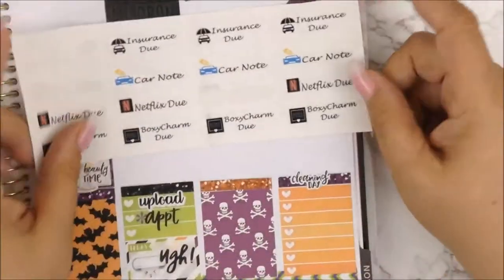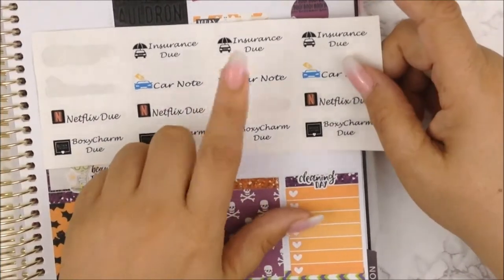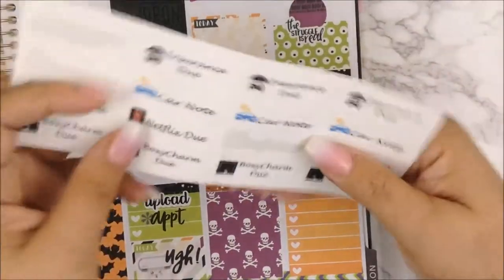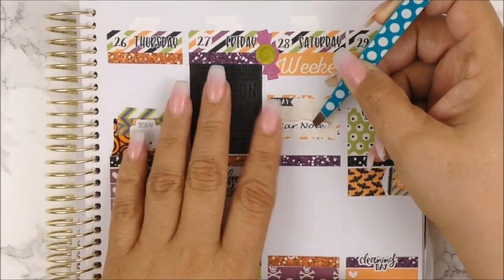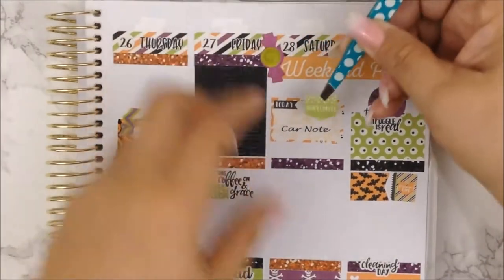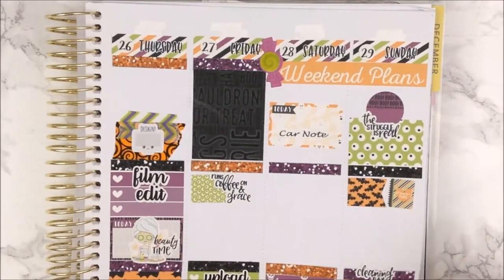I have my car note due on Saturday, and I don't want to use the car. So I'm going to just cut it out. Because whatever I do, I can put down here. So I'm going to put this here. And then I am going to put this green flag pointing down that says don't forget. So I think I'm gonna cover that.